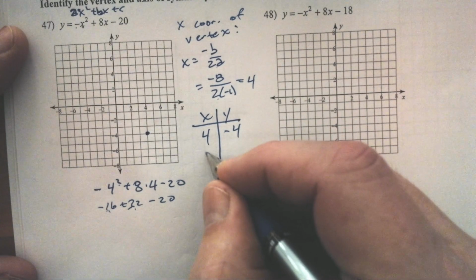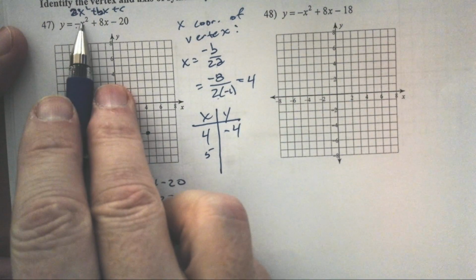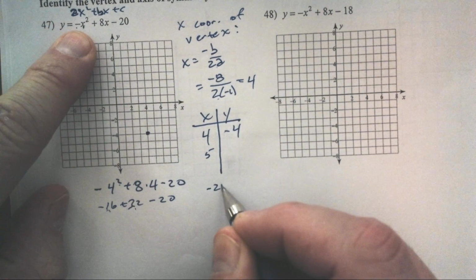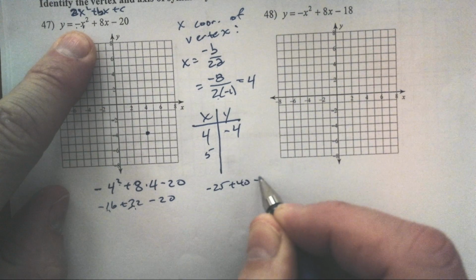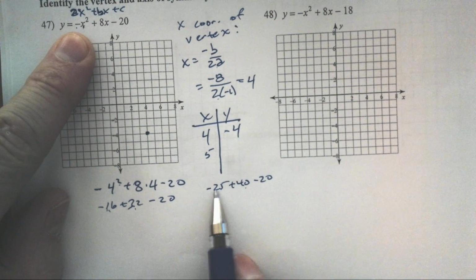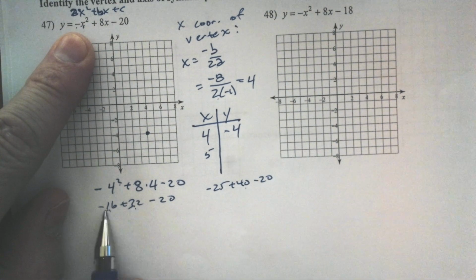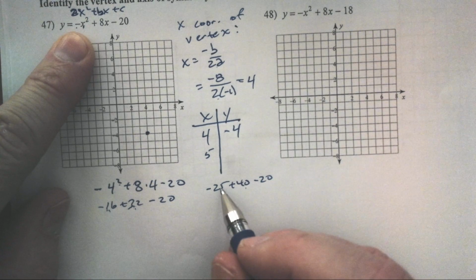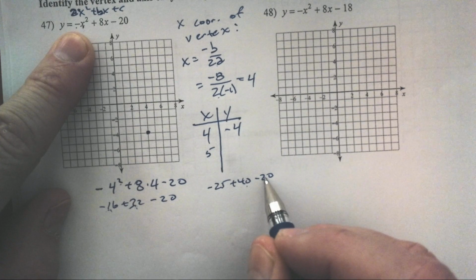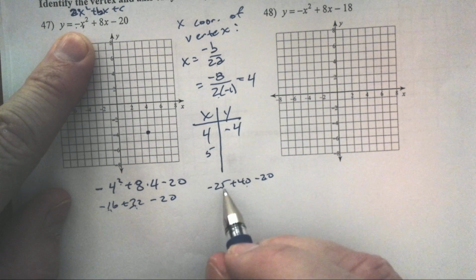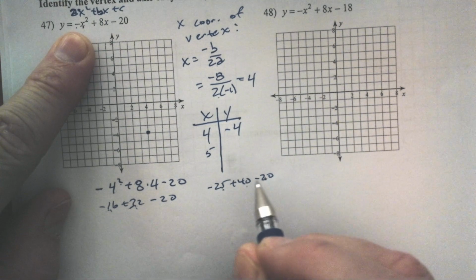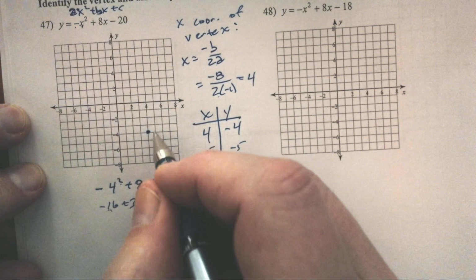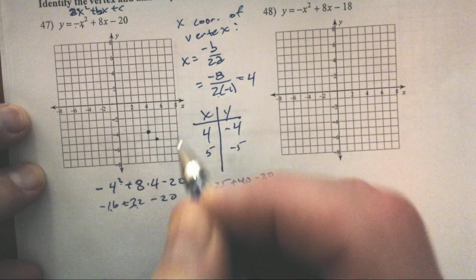So I'm going to go to the right, 5. Putting in 5, just a little scratch work, I get negative 25 plus 40 minus 20. See, I don't have that relationship here. That only happens at the vertex, where this is half and opposite of that. So this gives me negative 45. Negative 45 and 40, negative 5. So at 5, I'm down negative 5.